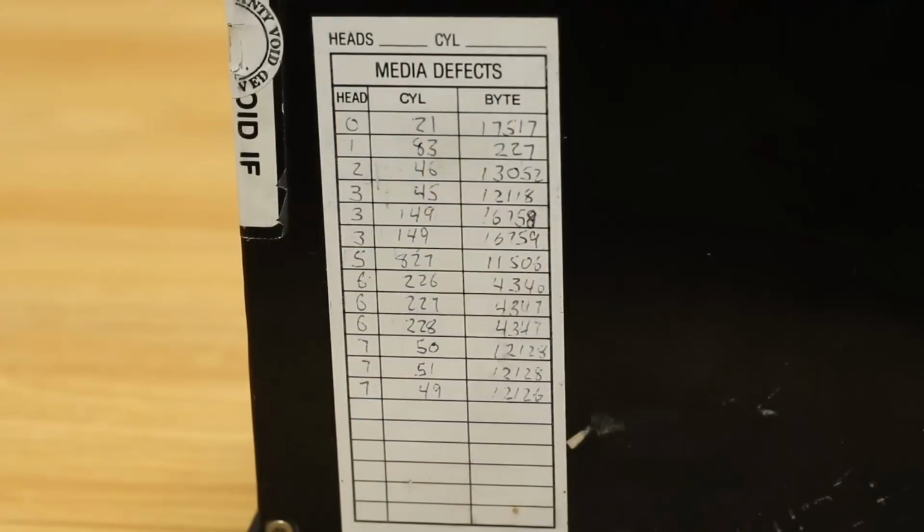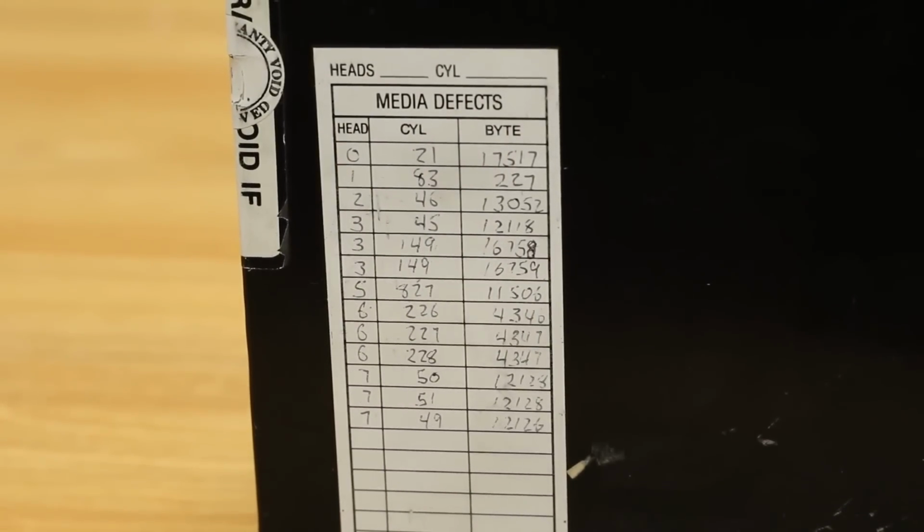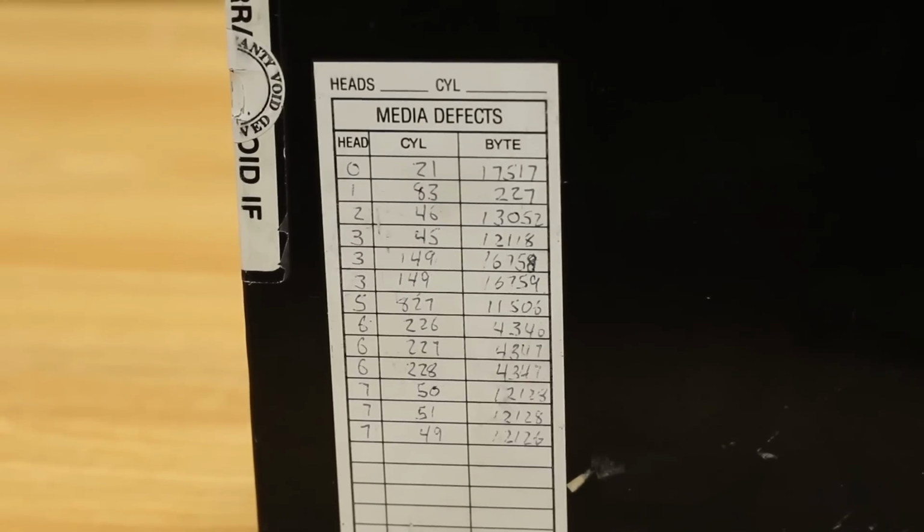Now, and we'll do more, and we can leave it. I don't know if it will play nicely with this drive because on the front here we've got this insane laundry list of bad cylinders. So this should be quite interesting.